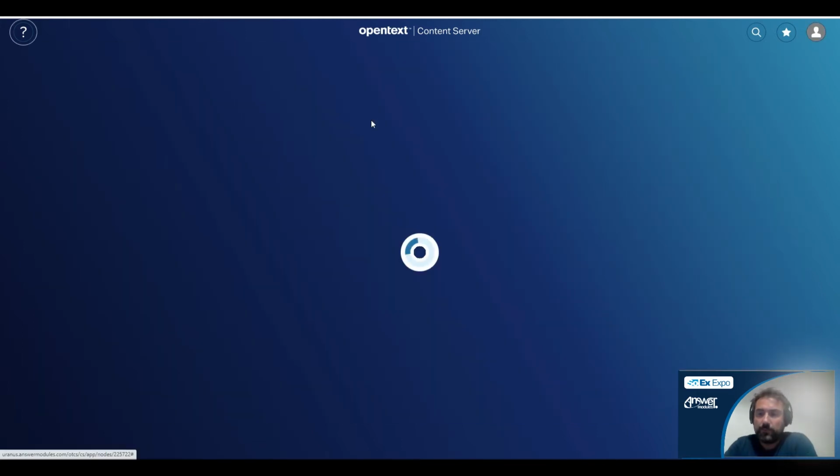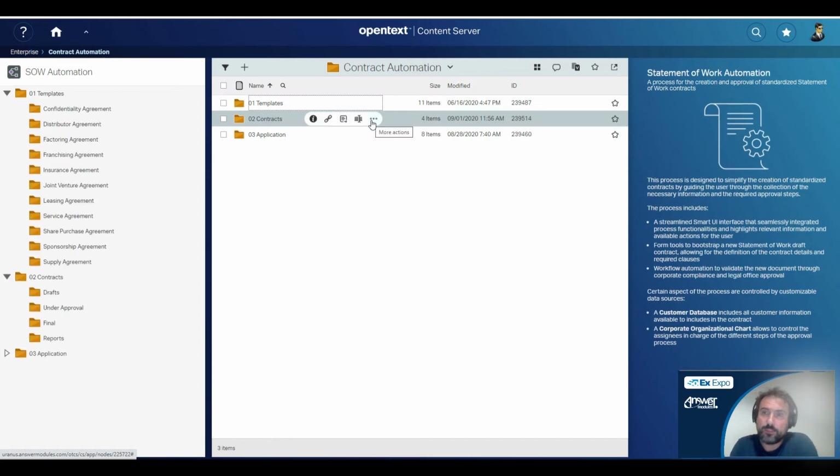The best example for this kind of form is definitely this very simple statement of work or business agreement automation process that you might already have seen in another breakout session. In this case, what we did was to define a form that allows users to collect information that should be utilized to compose a document. So it is a form meant for collecting the missing information that we are going to use to fill in a template that will be composed, merging together several Word documents.